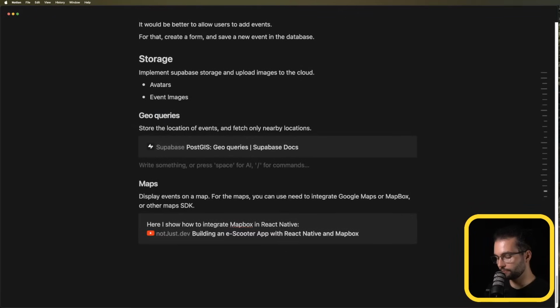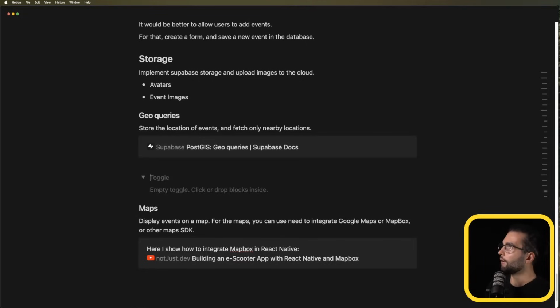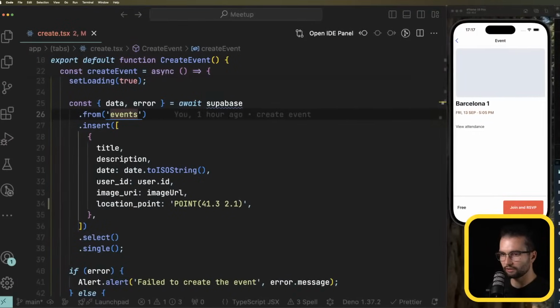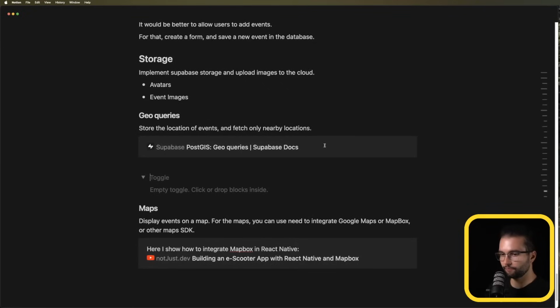One of the steps here is going to be, how's it called? Nearby events. Nearby events database function.